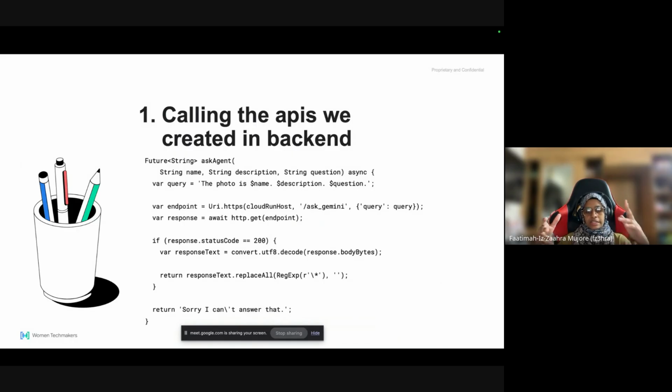As you can see, I have constructed my query such that the user is going to say, okay, this photo I've given you, you're going to give it some information, saying this image is this and that, and then you're going to send it to the AI. And if there's a response, you will see it appear on the screen. Otherwise, it's going to tell you, okay, sorry, I can't answer that.